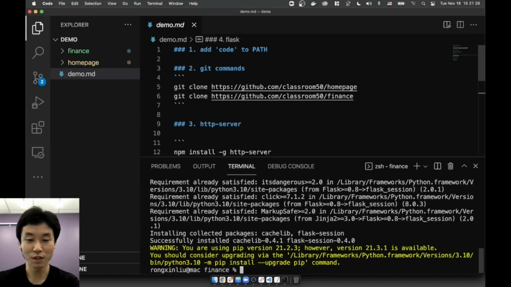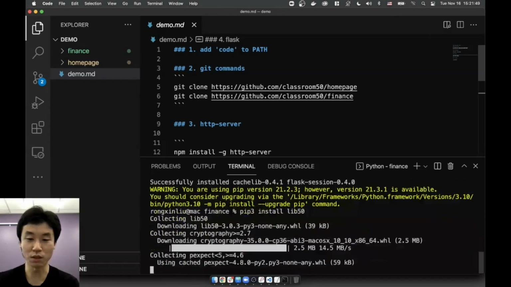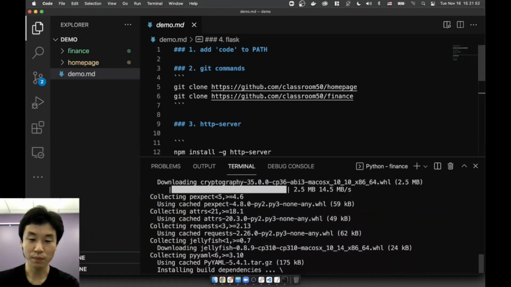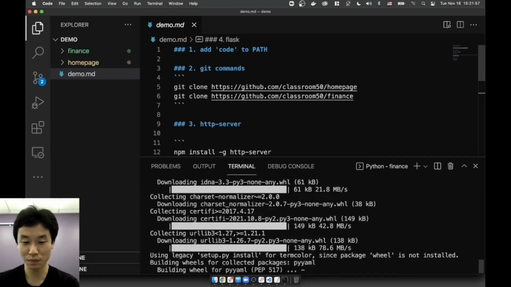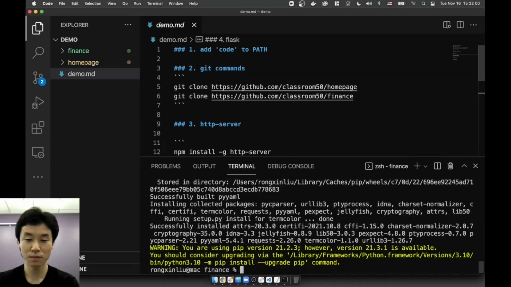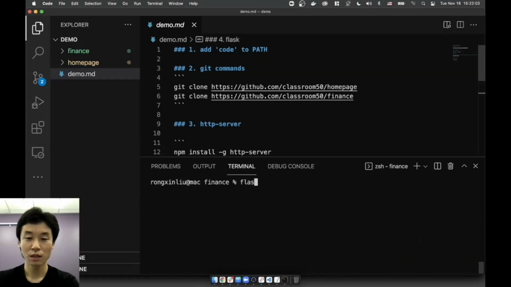All right, thank you, very good. Another teaching moment, right? On Codespace, we also install the Python CS50 library for you already, but on your Mac, of course, Mac doesn't come with CS50's Python library. You also need to install that. I'm gonna type pip install lib50. But I think there's another problem here actually, but we will see if it goes well. All right, I'm gonna run flask run again.